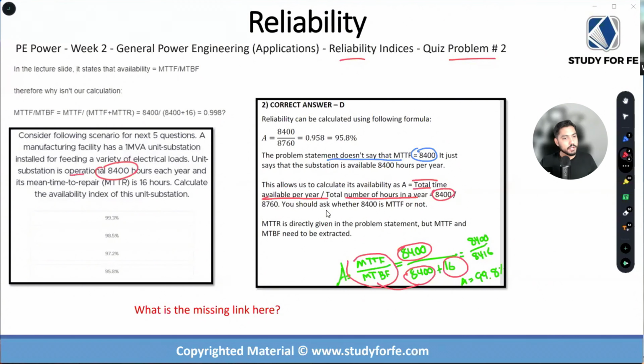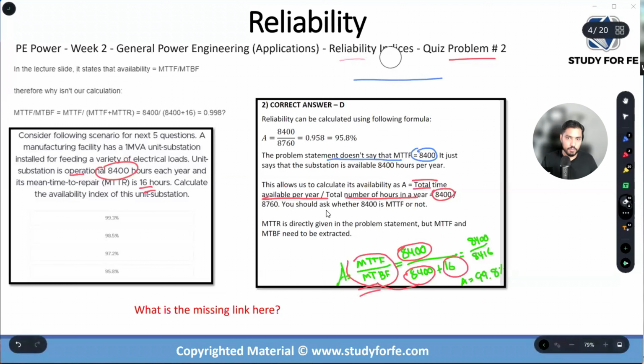So it is operational 8,400 hours. Mean time to repair is 16 hours. So if you consider the MTBF, let me actually sketch this out for you, it will hopefully make a little bit of sense. Those of you who struggle with this problem, if I use this formula that the student included as part of his email, then what you're converting this scenario into is this. And that's where sketching becomes super helpful.